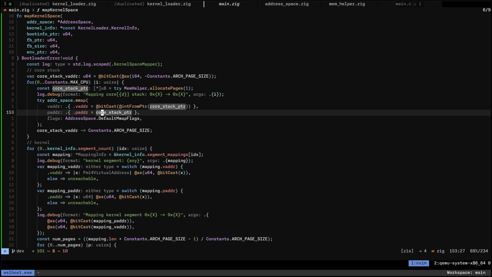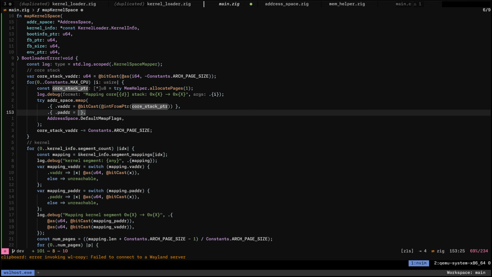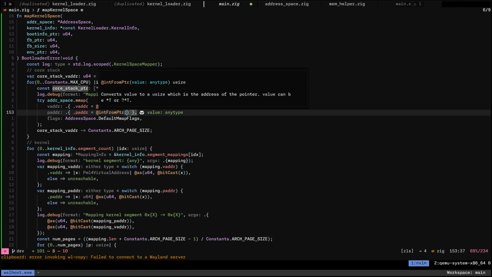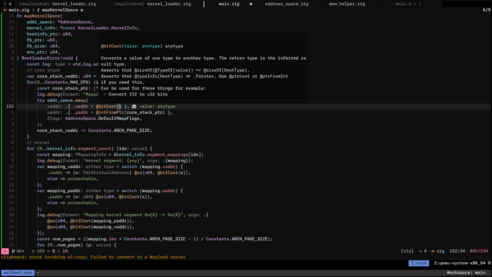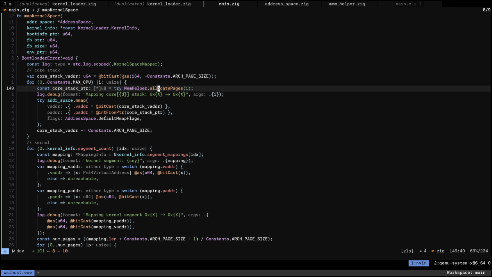Right, so p address is, so this one would just need to be int from pointer core stack pointer, and this one though would need to be a bitcast of that core stack v address that we've computed before.